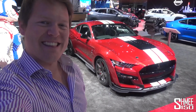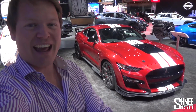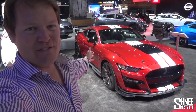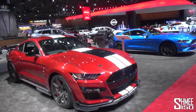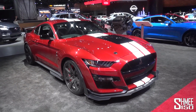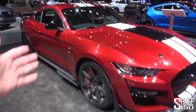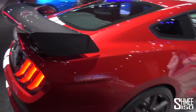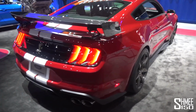You know what? That's not quite as close to the end of the video as I thought it was, because coming back towards the exit of the New York show has brought me back past the Shelby GT500 to have another cheeky quick glance at it. And honestly and truly, this thing would be so cool alongside the GT. And I think what's even cooler is the potential rarity of it over in the UK, just by virtue of the fact that it's not on sale in the UK. So, well, there wouldn't really be another one out there, another one anywhere.